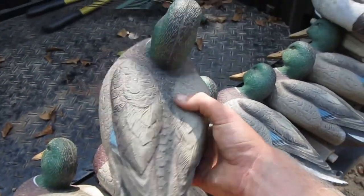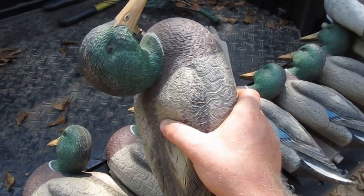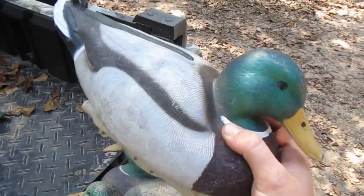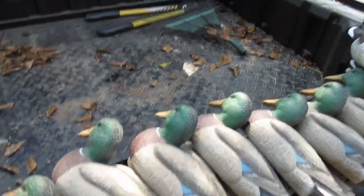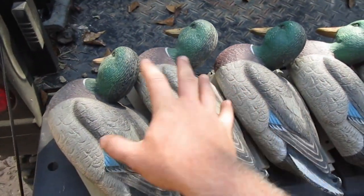This rubbery material they're made out of does really well with holding paint. These hard plastic ones don't do quite as well, but this does super good because it just adheres to it much better than these. But I'm gonna show you all the process.